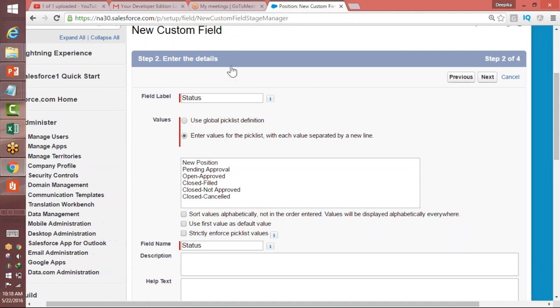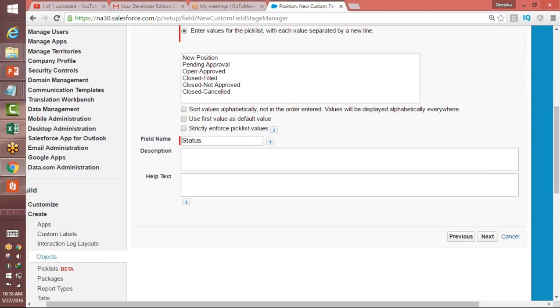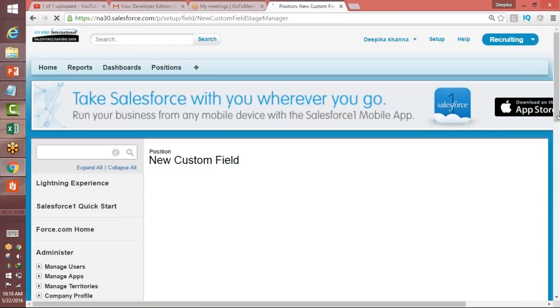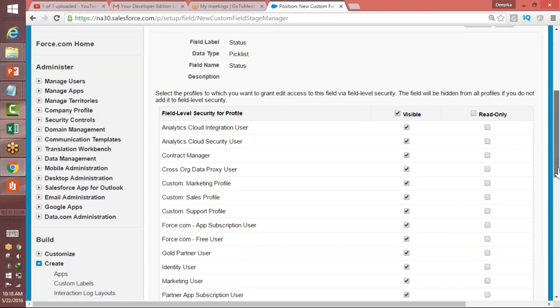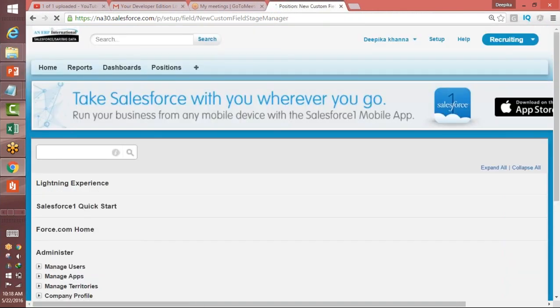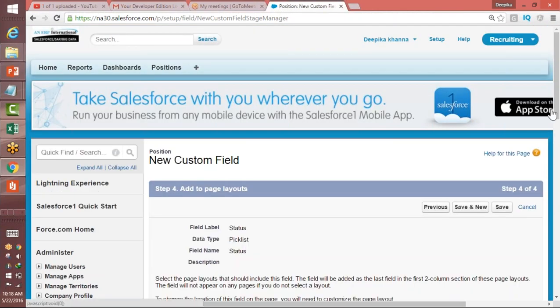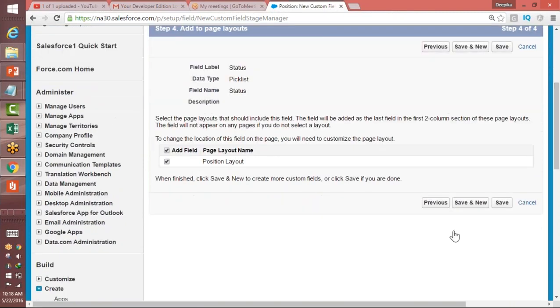So you define the label, and you say I wanted to enter the values for my picklist, and these are the different values it will have, and then you can go ahead and hit the next button. You don't have to use a comma. There might be a question on Salesforce admin exam about whether the picklist values will be defined with a comma or not. So you remember that you don't need to put a comma. Go ahead and make it available for all the profiles, then hit the next button, and then you go ahead and hit save.